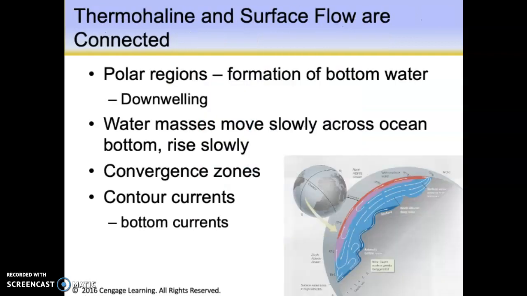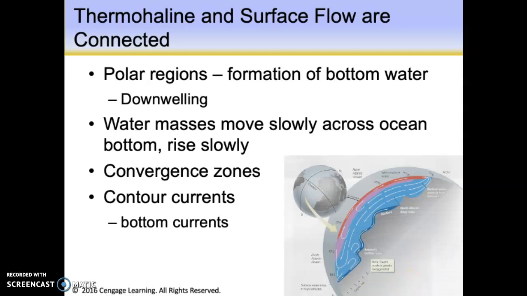The better diagram to look at is the one here in the lower right-hand corner, where you can see how all this plays out. We have the surface water, which is very warm and therefore less dense. That's red on top. And then we have the deep water, shown in blue and dark blue. The lighter blue color forms near the North Pole. The darker blue color forms near the South Pole. And those waters are of different densities, so they end up at different levels in the ocean. That Mediterranean water is going to end up somewhere in between the light blue and the pink.